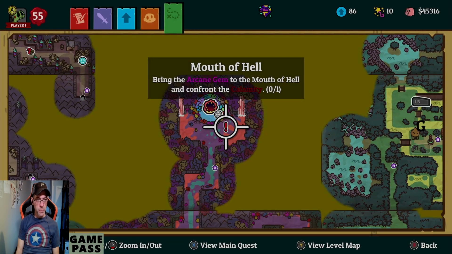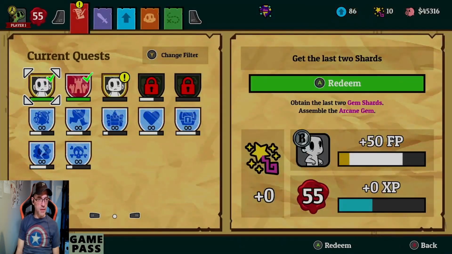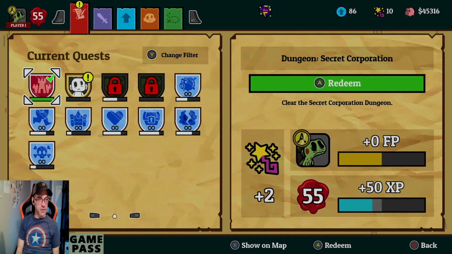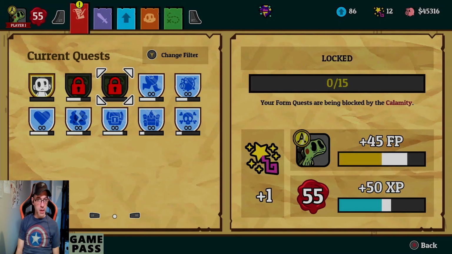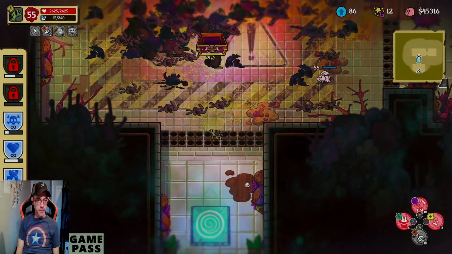There we go. Bring the arcane gem to the mouth of hell and confront the calamity. Alright, let's do it. Let's hand this in. Nobody gets a quest. He's going to go up to rank B, or still, I think it's still at B. So we have to take him up there and he's going to go to rank A when we get him the arcane gem up there. So let's cruise on over there and do it.